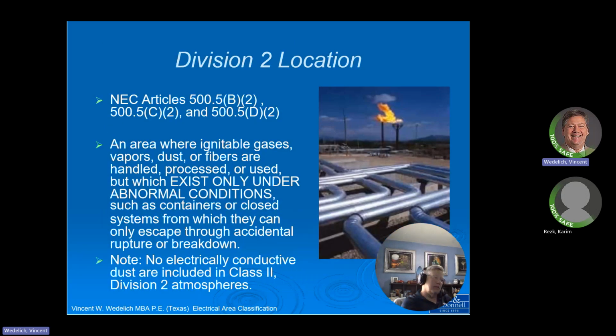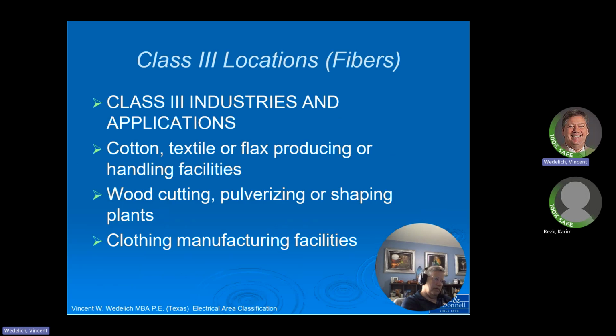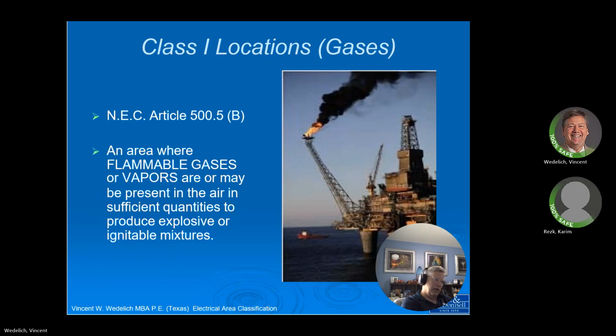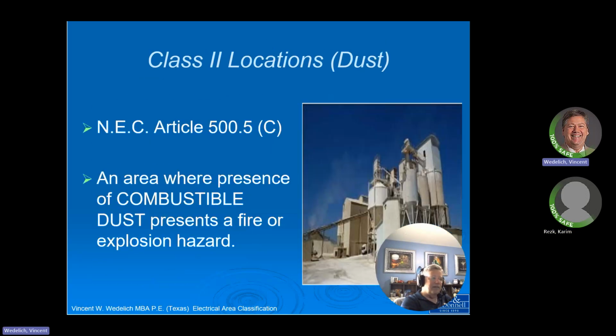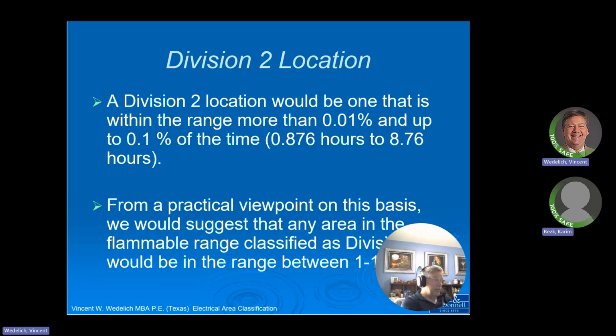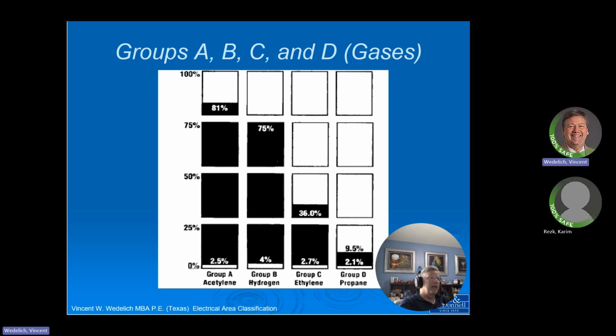So remember we said, and I think it was here somewhere. Let's see. It says here, I'll just read it real quick, I just want to show it to you because it's kind of critical: be present in air in sufficient quantities. Remember we tried to define that? Well, what defines that? Sufficient quantity. It's not the divisions. It has to do with how much of the product is in the area relative to air.